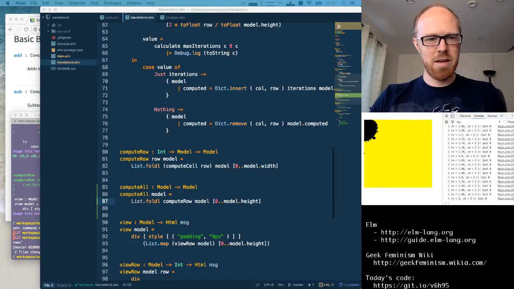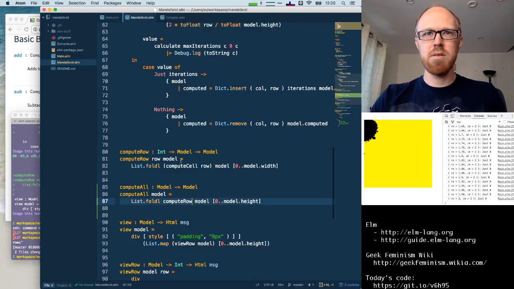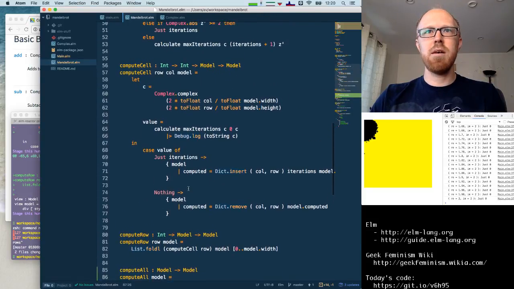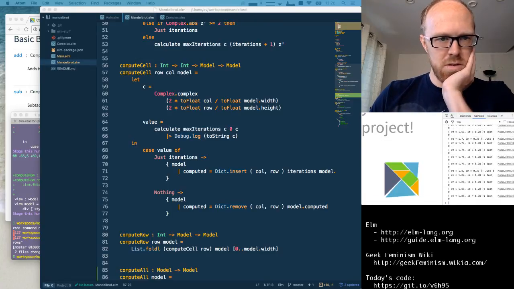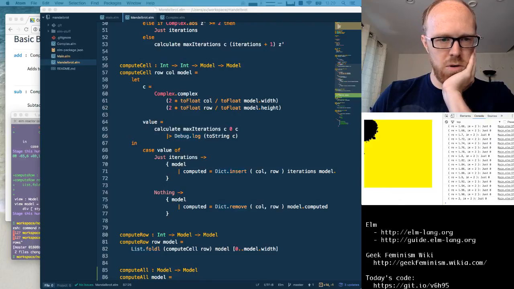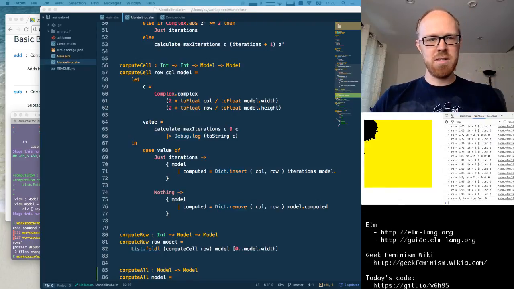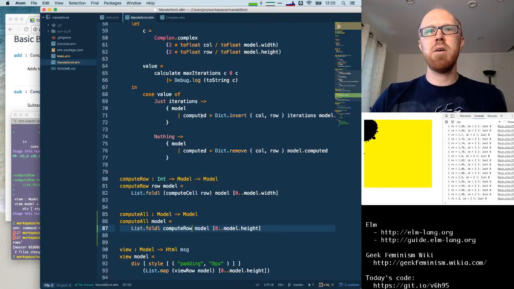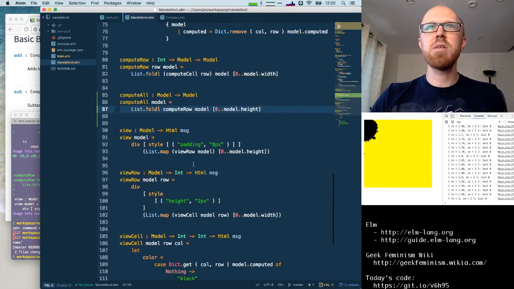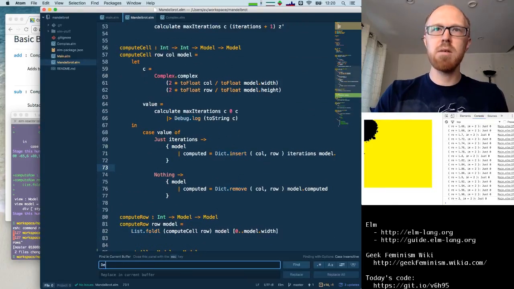Yeah, okay, that was super slow. Let me take the debugging off of here. Let me kind of benchmark this. 2, 3, 4. Okay, it took about 4 seconds to calculate that. I'm going to actually take this debugging line off, see if that speeds things up a little bit.